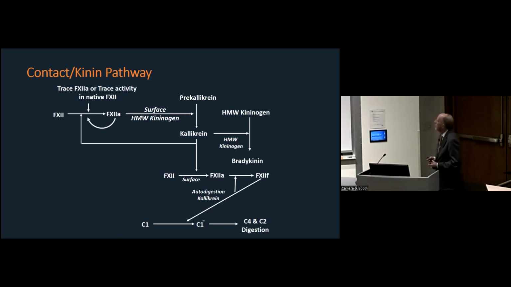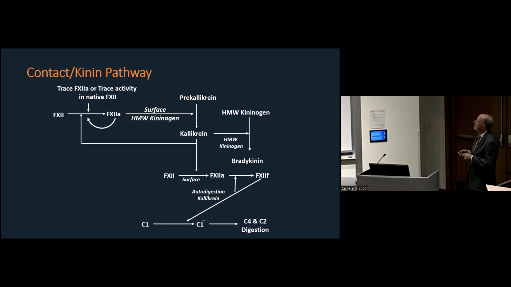So to make it a little bit simpler to look at, this is the same pathway, and I've also included the C1, or the classic complement pathway, below that. And again, you can see at the top, something triggers factor 12 to activate, and it's always activating, but slowly and controlled by C1 inhibitor. So stress can do it, trauma can do it, other things that we don't know about can do it.